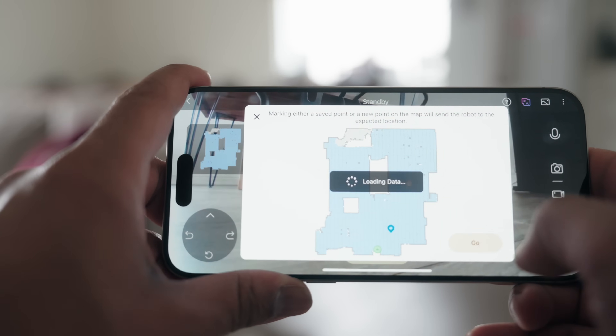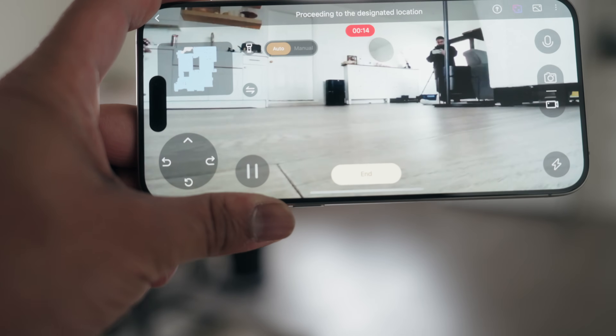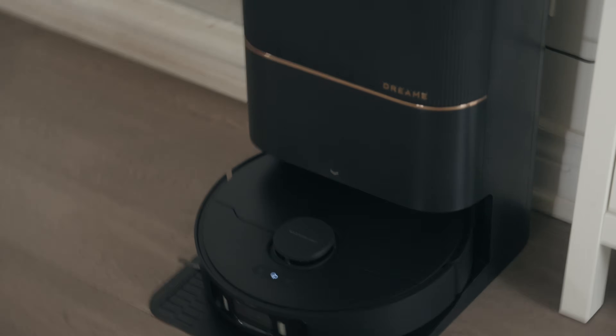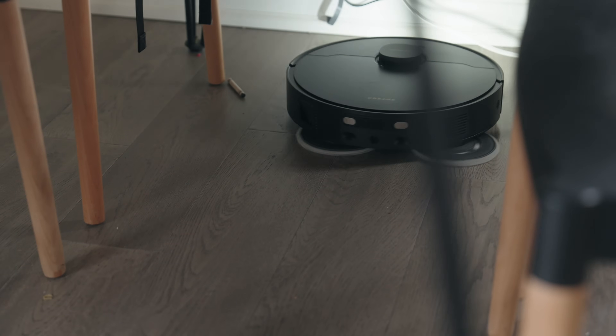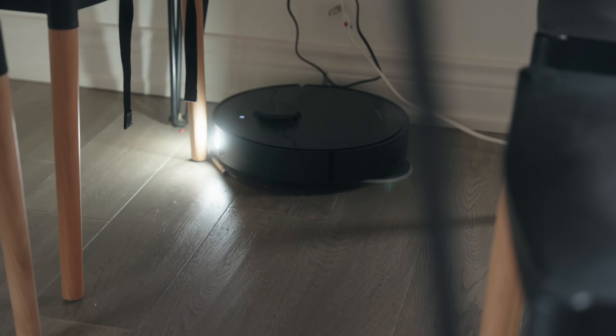All in all, I think Dreamy have made a winner here. Other than the price, which puts this firmly in the premium category, they do add a lot of features other robot vacuums don't have to justify that price. The base can get a tad bit noisy when cleaning the mop pads, so just make sure it's not right next to your bedroom. But other than that, this robot does a phenomenal job keeping your house in tip-top shape daily. Vacuuming and mopping takes time, but the results can improve not only overall health but also your mental state of mind.